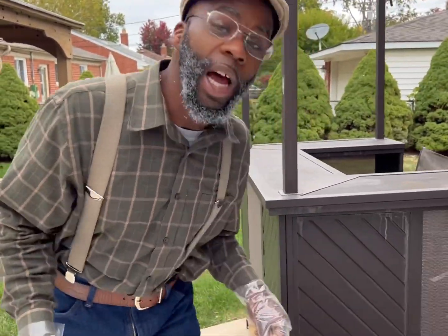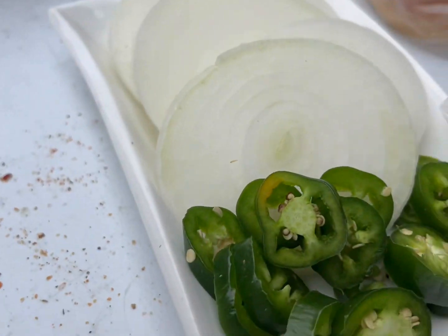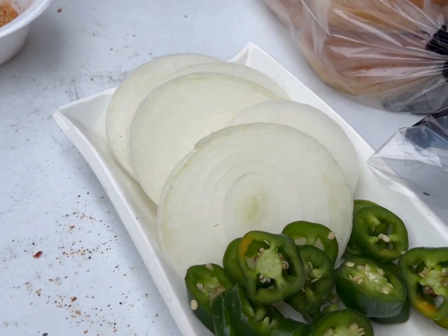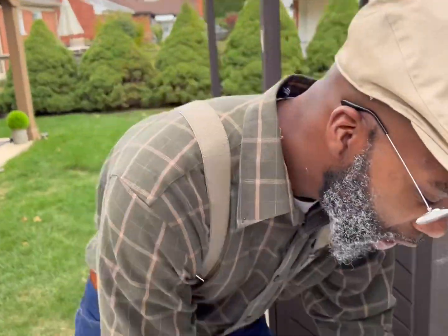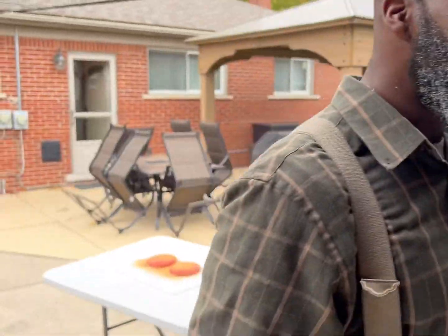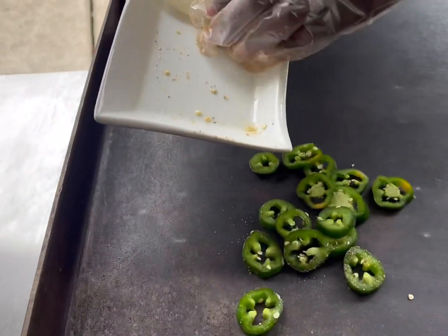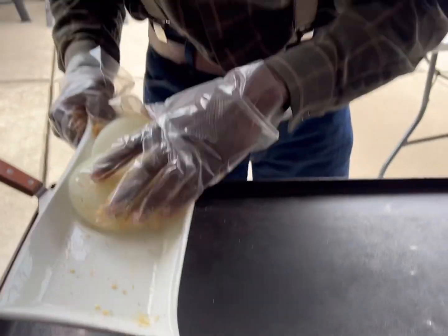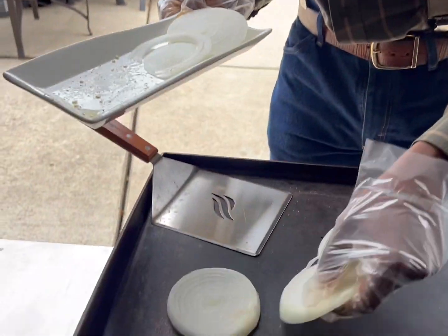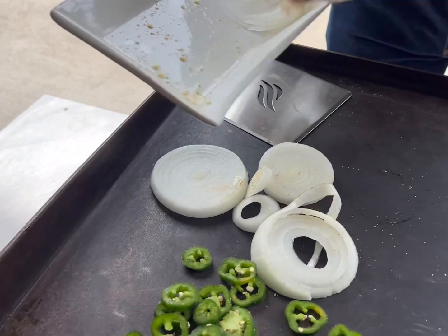What's the next step? Vegetables. Look at them jalapeno peppers. So we're going to come on over here, drop down some of this good old jalapenos and nice white onions. Let them sizzle on down for a minute. The grill is hot. Let some of the onions grill down. We're going to grill the onions with that burger.